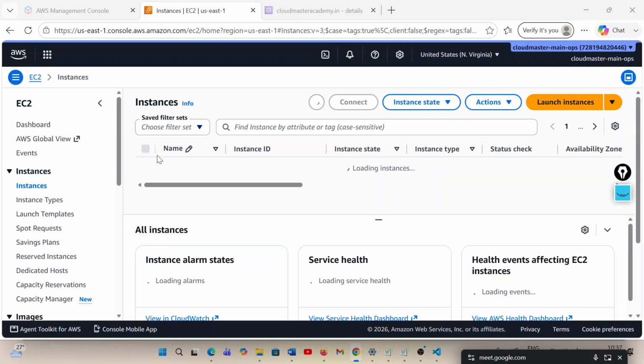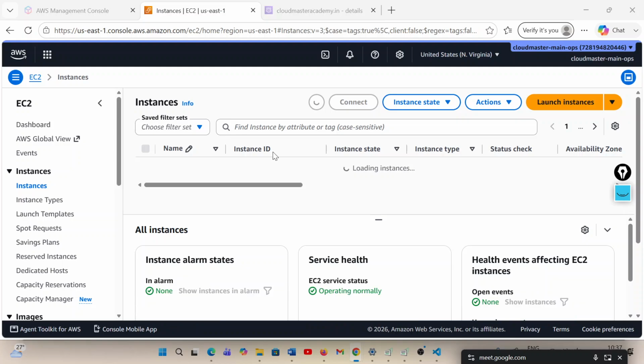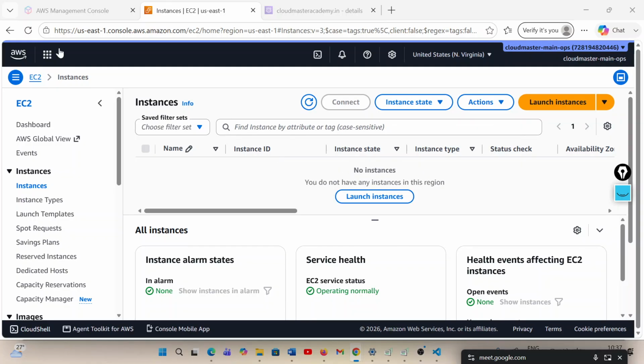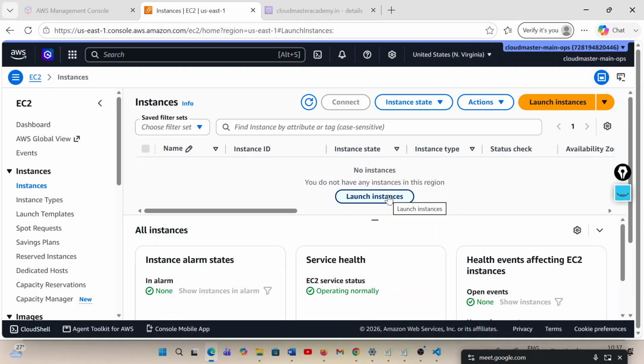And now, as you can verify, I don't have any running EC2 instance in this North Virginia region. Now see, there are no EC2 instances available here, and I am going to launch an EC2 instance in North Virginia.